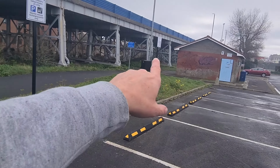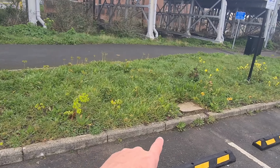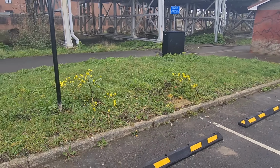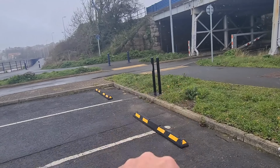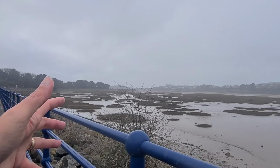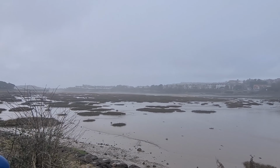And according to this, there's going to be... Oh, right, yeah, there's one there. Look, a platform. It looks like that's going to be another one. Yeah, they're charging bases, aren't they? And there's another one there. Right, okay, so that'll be the new charging points there. Very different to the last time we came this route, isn't it? The tide was high and there was waves crashing over there. Yeah, it's a lot more appealing then than it is now when you see this mud.